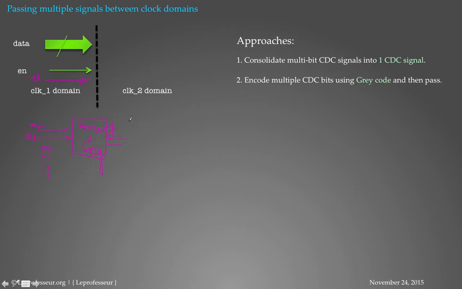Now what happens with the gray code counter is that it makes sure that only one bit is changing across the boundary, only one bit at a time in one clock cycle. So you are safe, other signals are stable, only one signal is changing. So that's the beautiful technique if you have multiple signals. There are other techniques where you can use FIFOs, asynchronous FIFOs and all, but I'm not going to go into detail on using the FIFOs.